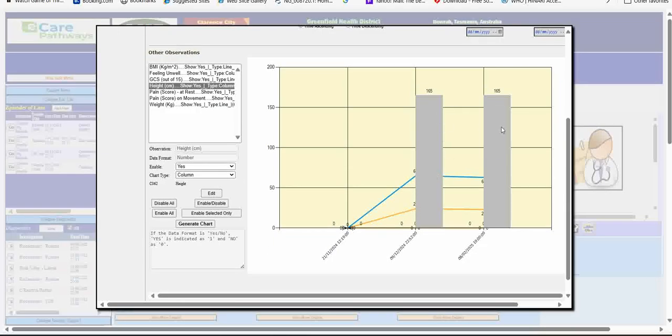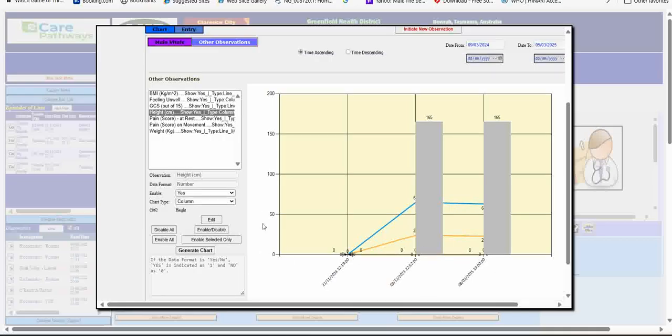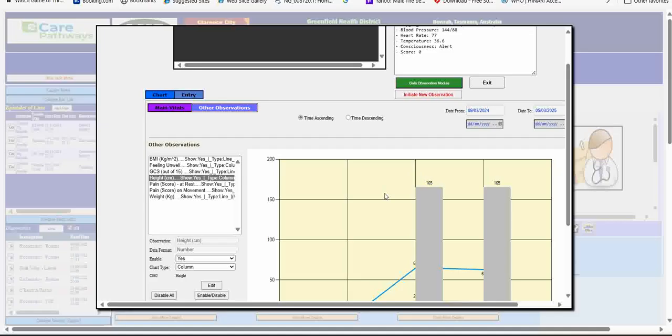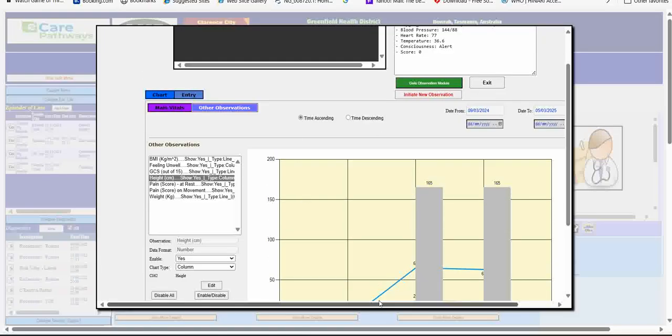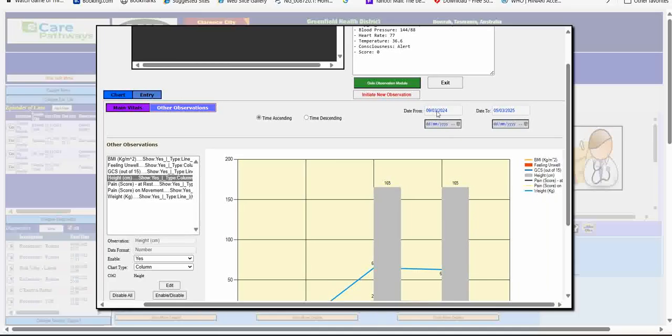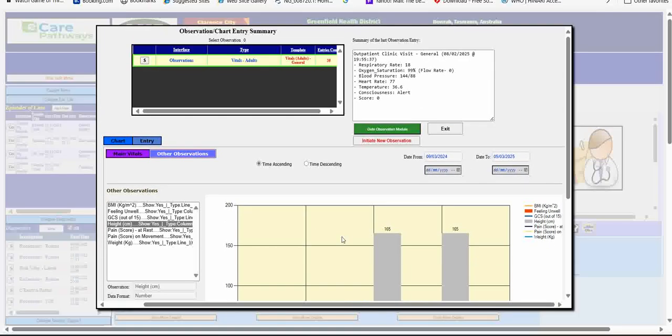So now you can see how it's changing. So you can play around with these charts and get the appropriate charts as you want, and then you can change the dates as well.